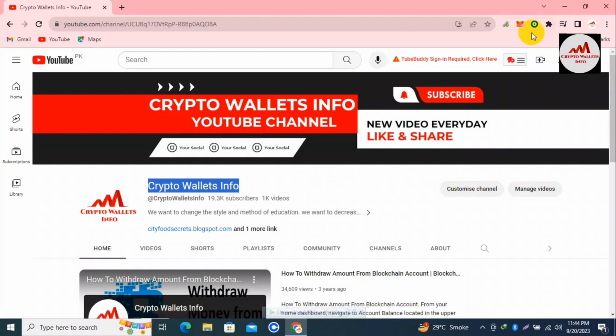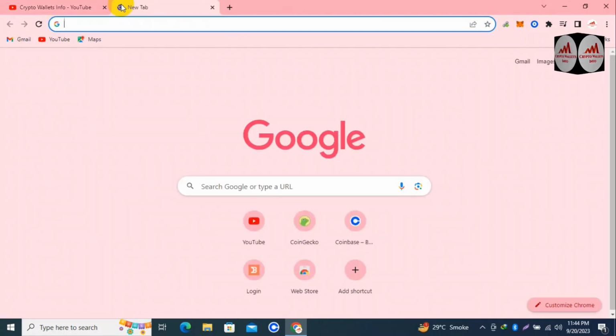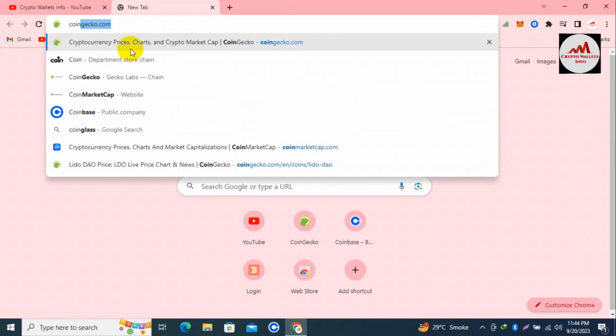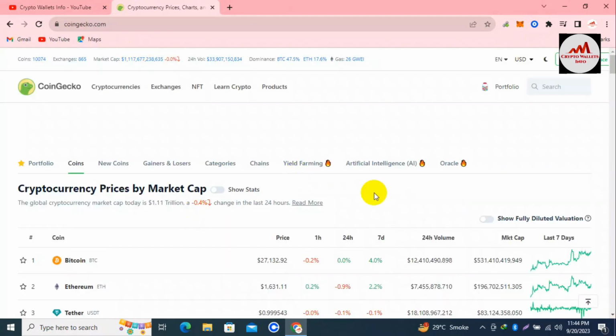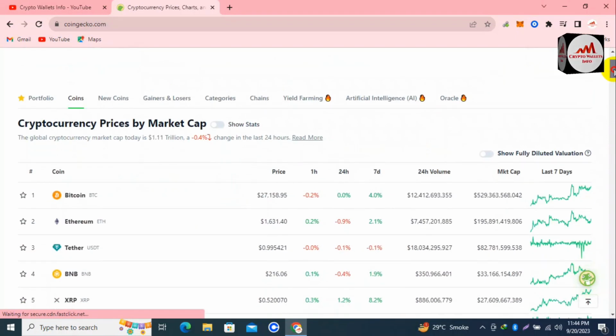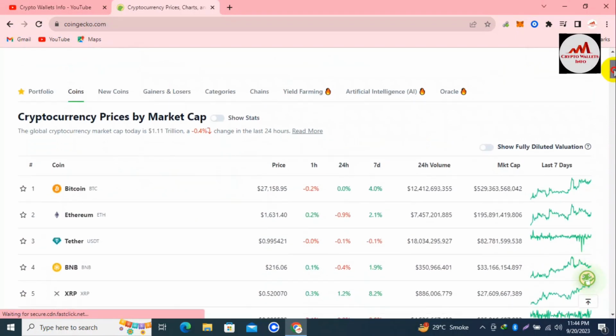So you can see here right top corner our Coinbase wallet is shown in front of me. And let's suppose we have connected 3-4 websites, like if I'm going to open CoinGecko, you can see Bitcoin price is $27,000.